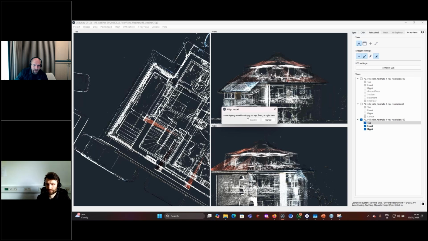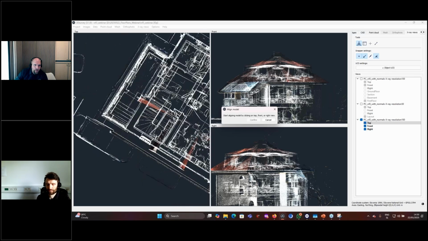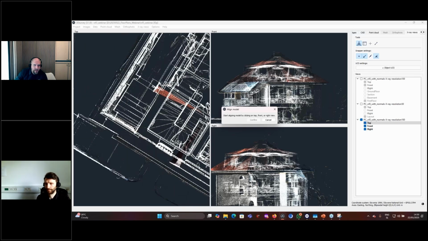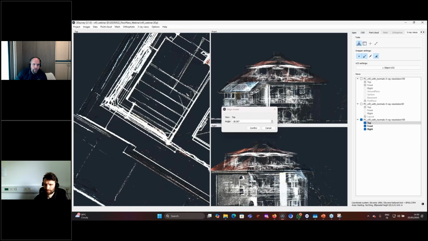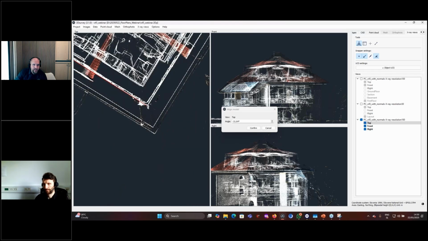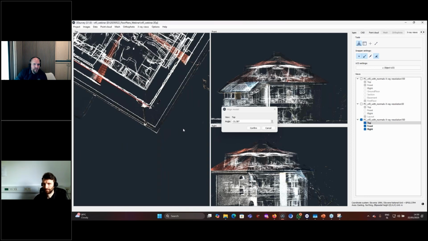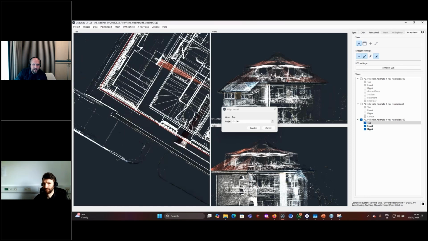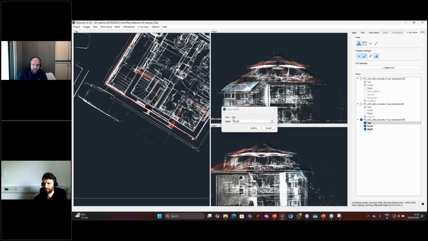A window pops up to let us know that we are working on something, and we will select our view rotation just like that by clicking. Now I will set my new coordinate axis here. That means we will now rotate this image by 31.5 degrees and press confirm.